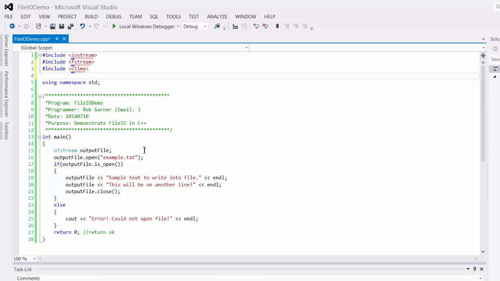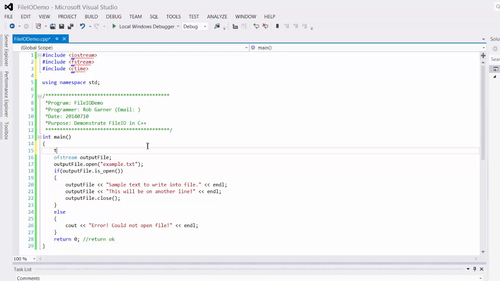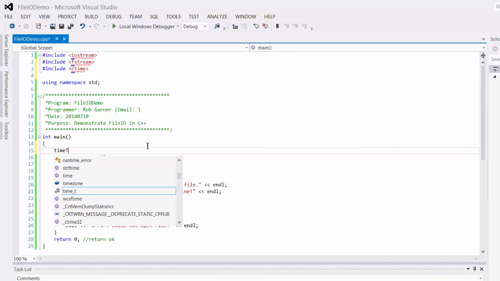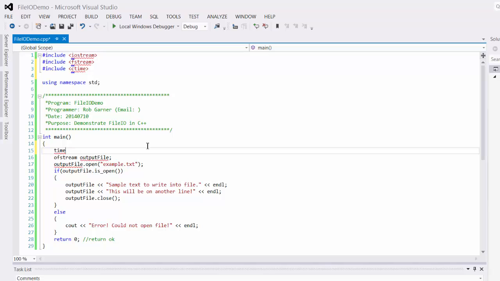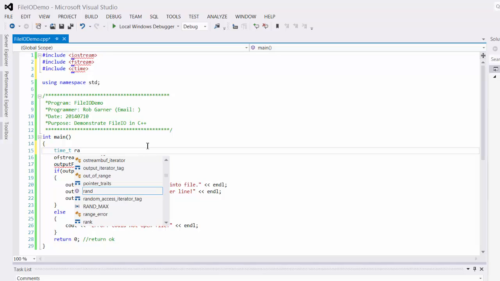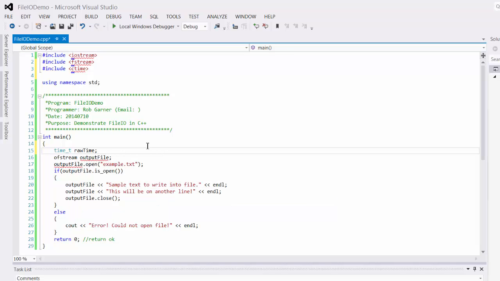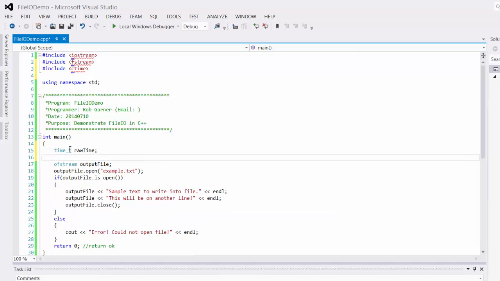And we'll need a time object, so we'll declare a time_t object called raw time. The time_t class comes from the ctime library.